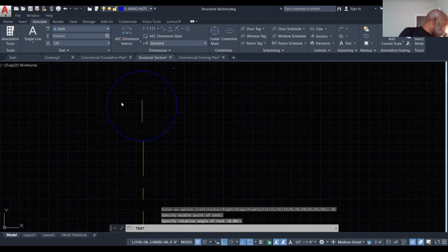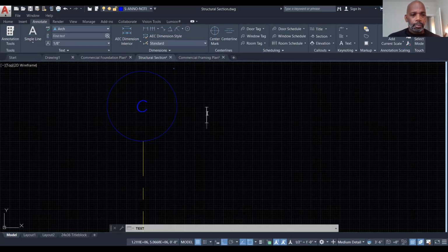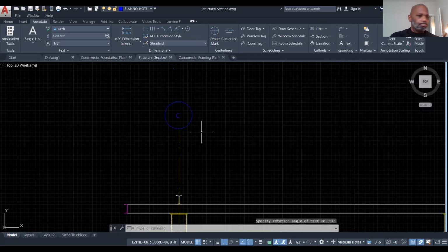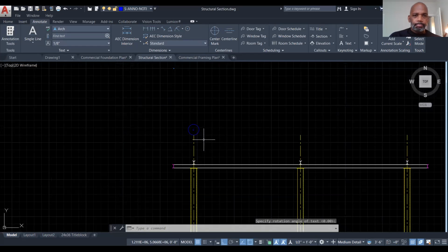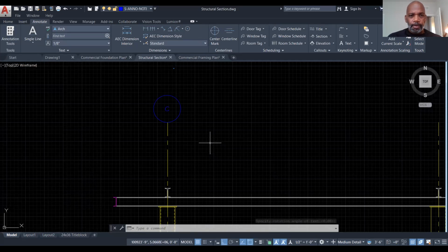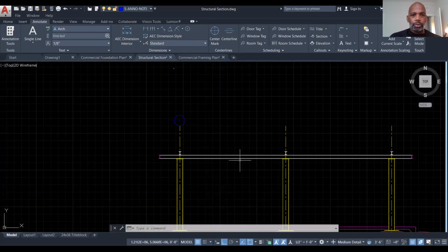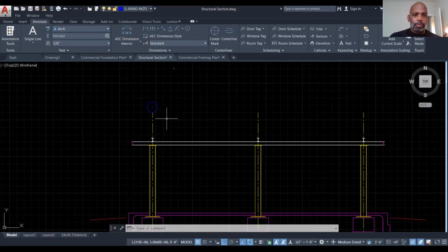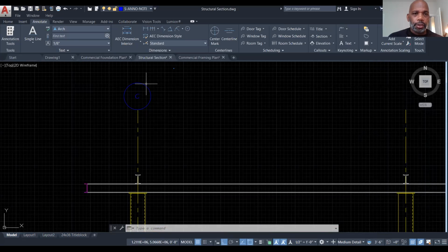And that's going to be column line C. I think that reference bubble is a little bit too large. Let's see. Yeah, let's change that.